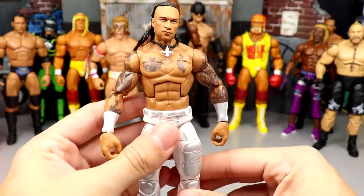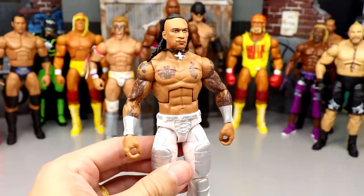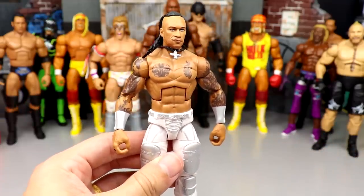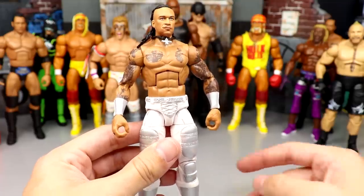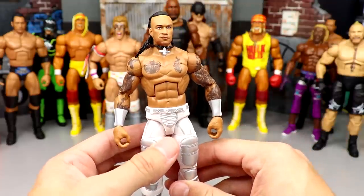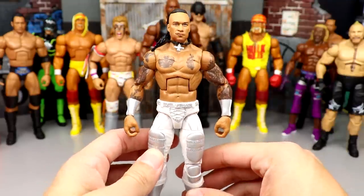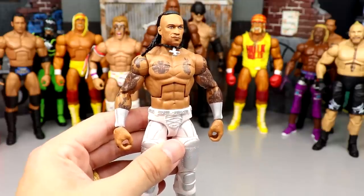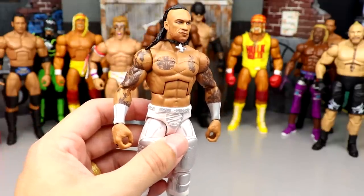We also had a reissue of Damian Priest, which is basically just a repaint, but the white gear, man. Damian Priest, his Elite from Elite 89 was in the top 5 last year. Maybe it even been the top 3 last year of figures of the year. And this is that figure just re-sculpted a little bit with white and silver, which is two of my favorite colors. In white gear, I mean, this is going to make the world go around for me. And it's the Elite 89 figure. It just has better gear. So, I mean, that's got to be included in the best figures of the year.